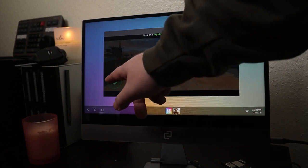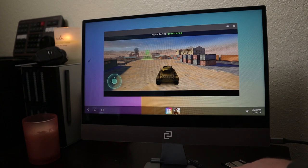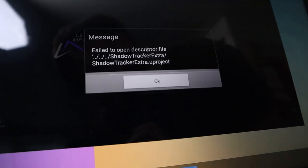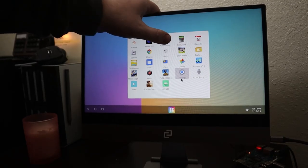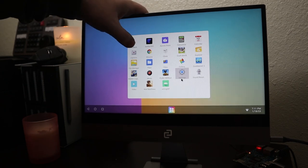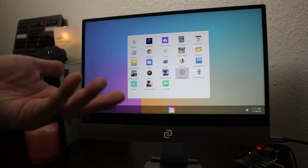General everyday use wasn't anything too exciting beyond the standard Android experience. Because of the unusual interface, a lot of games I tried to download from the Aurora Store simply would not work. Getting the touchscreen working was also a hit or miss — it would work right away if you touched the screen first, but as soon as you clicked a mouse or keyboard it would just ignore touch completely. It's important to note that Orange Pi OS is currently in beta.